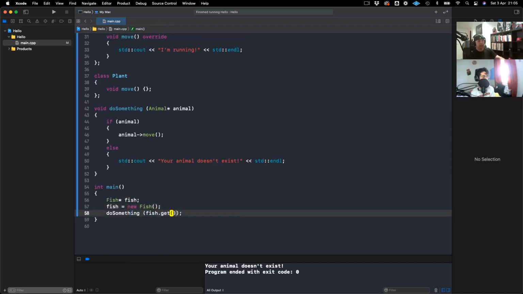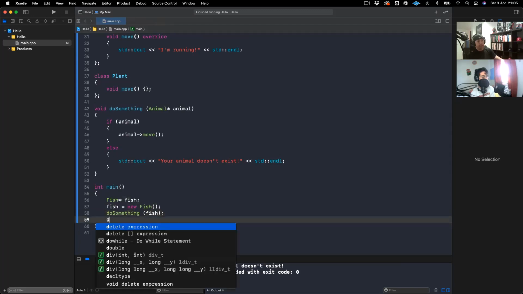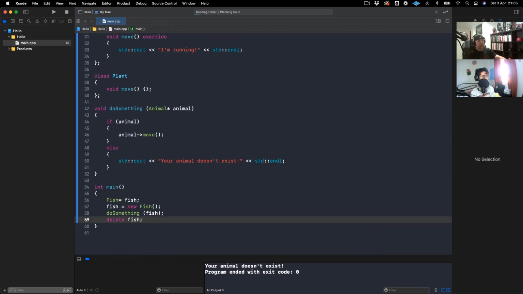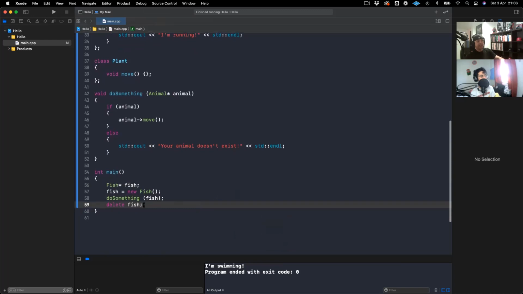And then I don't want to use fish.get anymore. And then after this, you've got to say delete fish. Hopefully I did all that right. So that's how that works.